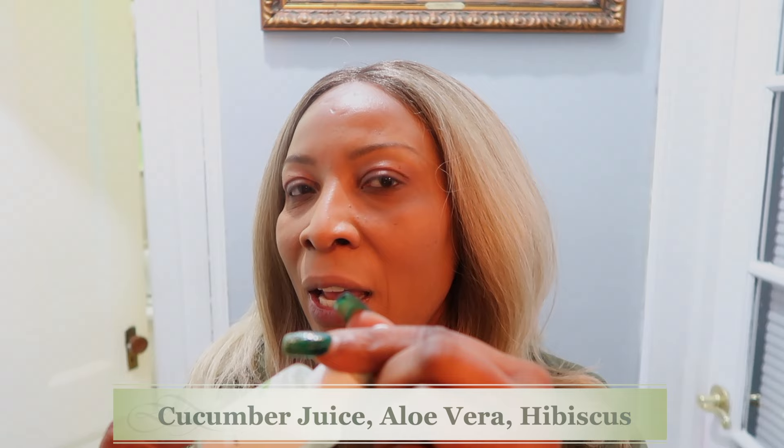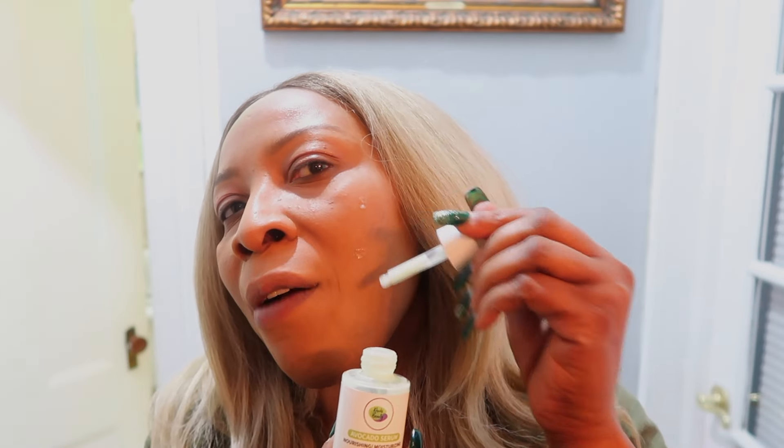Go ahead and use this avocado serum once you wash your face, spritz on some toner, and apply it. This avocado serum is also great for the neck — it helps get rid of sagging neck and wrinkled neck. It is also good for the décolleté. You can use it all over the face, even close under the eyes, in your lifelines — massage it in and watch your skin transform, watch the wrinkles disappear and see that natural glow.